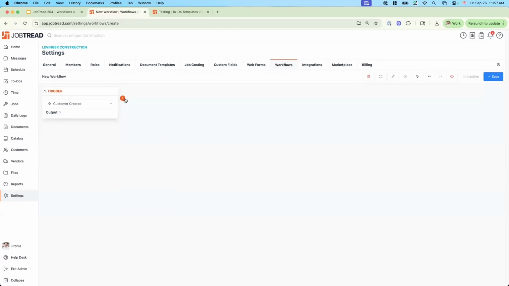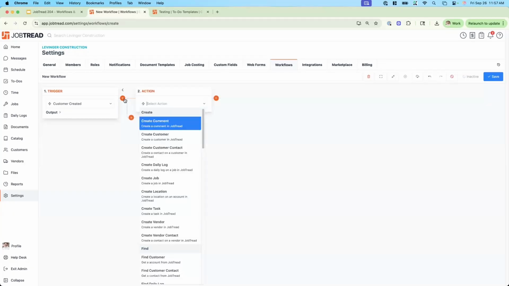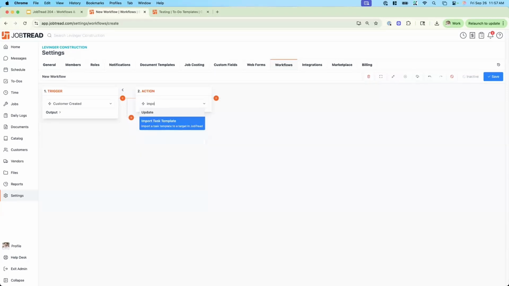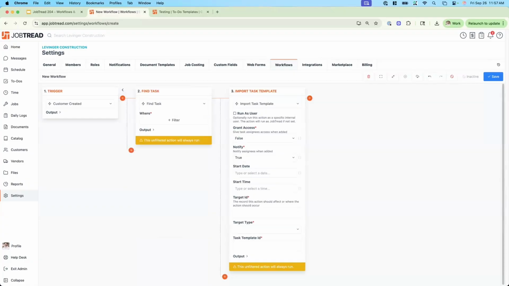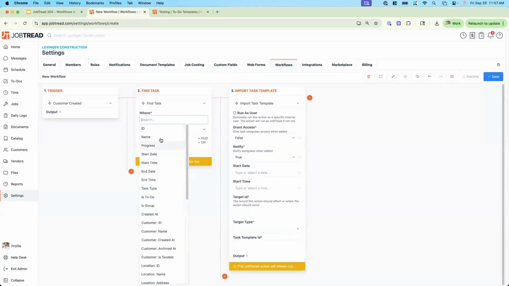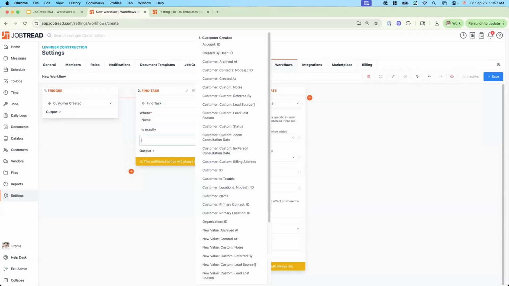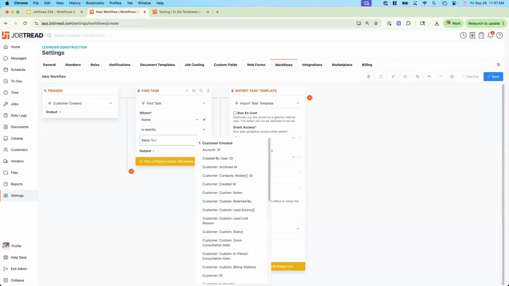And now let's say every time a new customer gets created, maybe I import a task for my sales team. So I could do that import task, where I first find that task. And maybe I've got one where the name is sales to-dos.